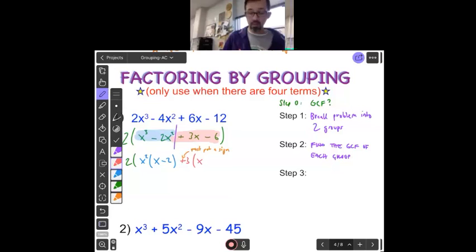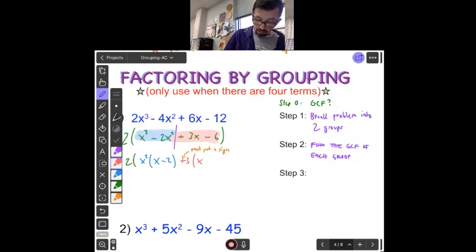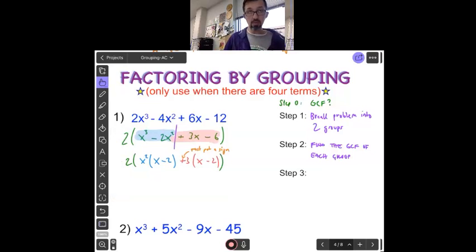Yeah, x. 3 times what is negative 6? Negative 2, right? Okay. So I need to close that green set of parentheses where the 2 was. So don't lose that. The 2 is still hanging out there.